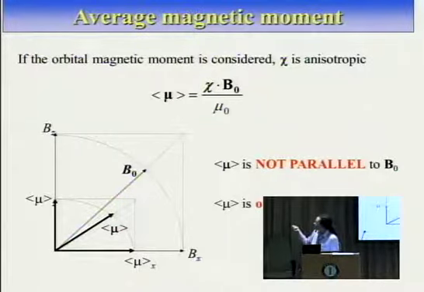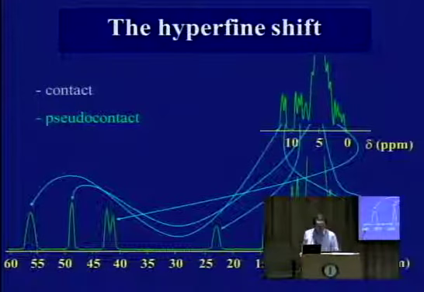It means that the susceptibility, so the magnetic moment due to the electron spin that you obtain, is different with different orientations of the protein with respect to the magnetic field, as it says here. If you change the orientation of the protein with respect to the magnetic field, you get a different value of chi, basically a different projection with respect to chi, and therefore you obtain a different magnetic moment.